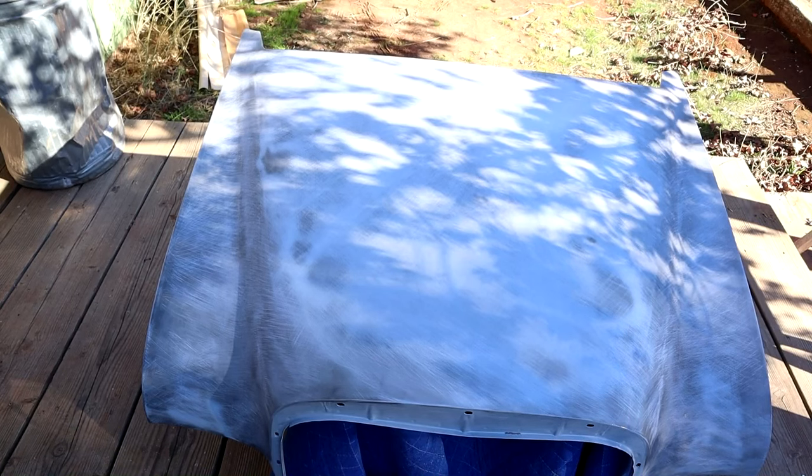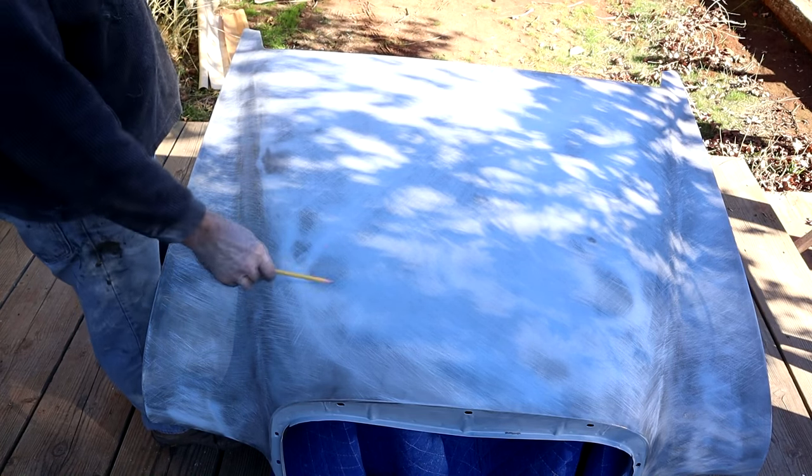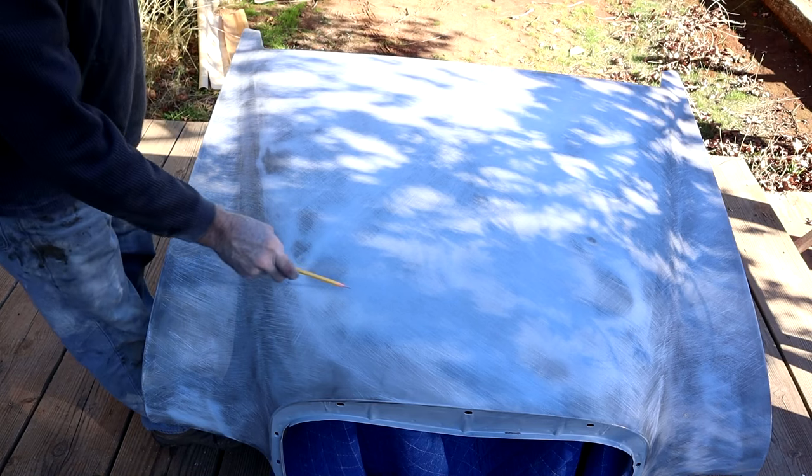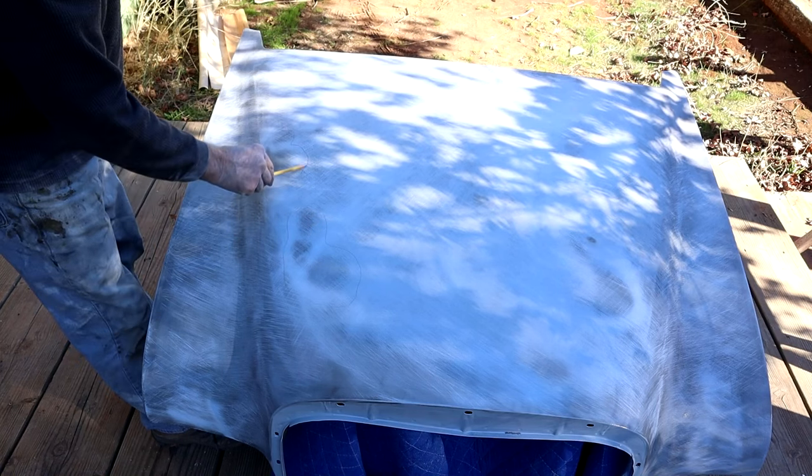You'll have to excuse the light out here - I just prefer to be outside on a more pleasant day. But you can see a low spot here where the block has skimmed over and missed the guide coat, and a little one here, slight low spot. Not sure about that one - maybe a little bit more sanding will cut that out. But we do have one here and in this area where it's got a little low spot. I was aware of these two actually. We've got low spots here, here, here, and here, so we're going to pencil these out.